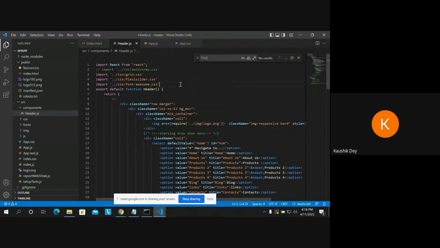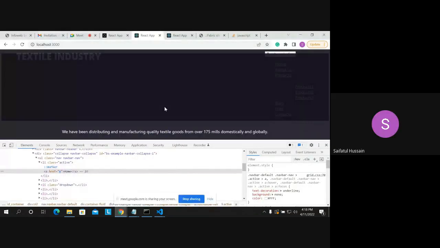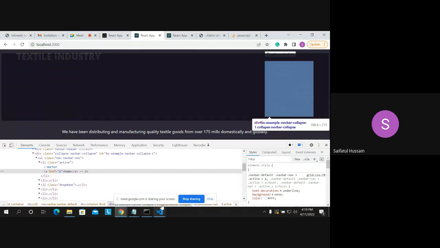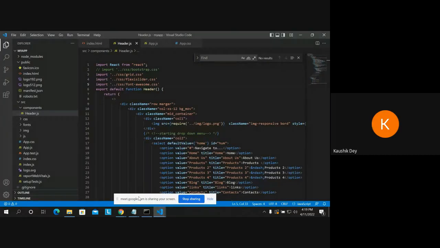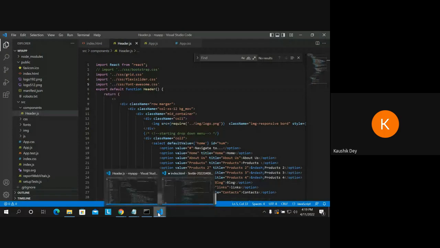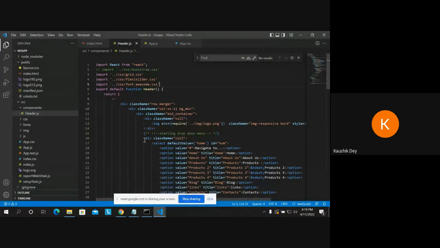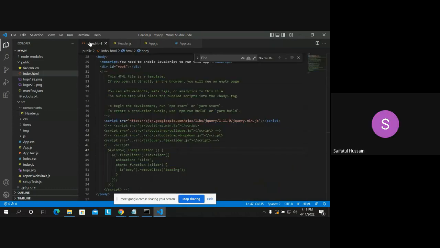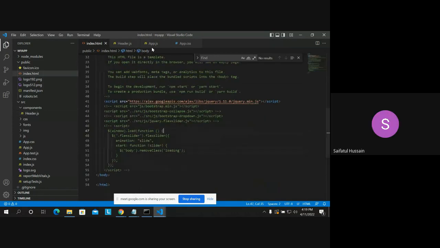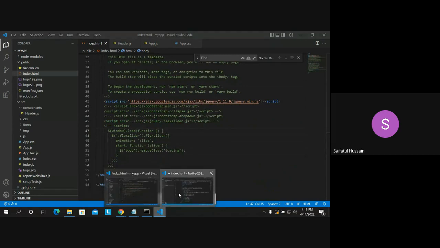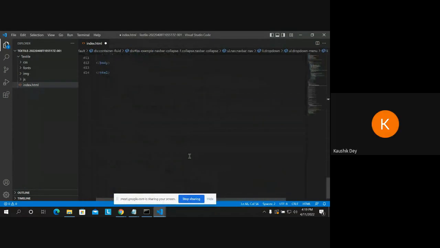No, Bootstrap CSS, no need to add it this way. Either you can do it. See here, when I remove the Bootstrap, sorry, once I remove Bootstrap.css, you have to install it through the index.html file. Today I have shown the CDN link over there. Okay. One question here in normal HTML. Just a minute.